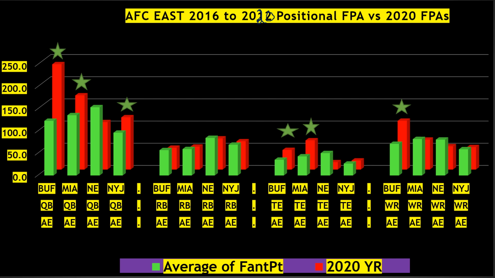So I think we can read that, and I think passing is always and going to continue to be the main show. On the other side, we have the rushing game, and actually there are no teams that had a 2020 season that improved over their 5-year average. None of them really were far down from that average, but I would say it's a ho-hum, with New England kind of holding first place down, and so nothing really surprising there.